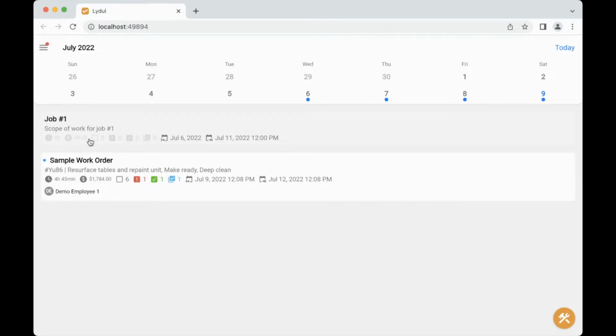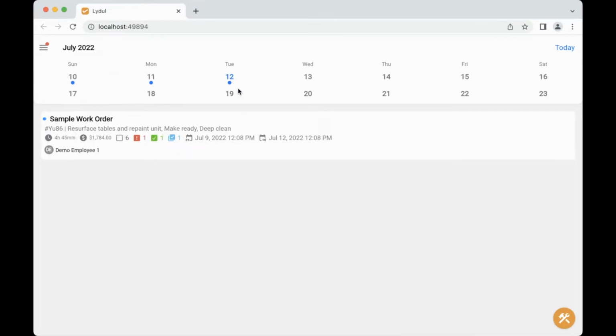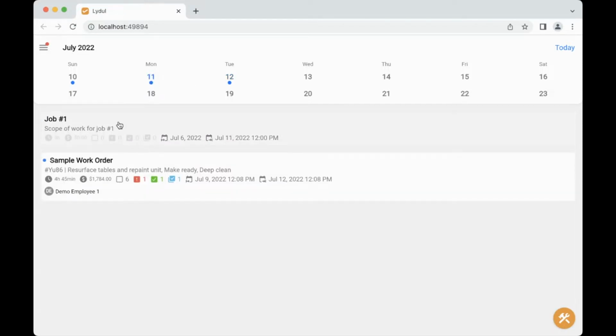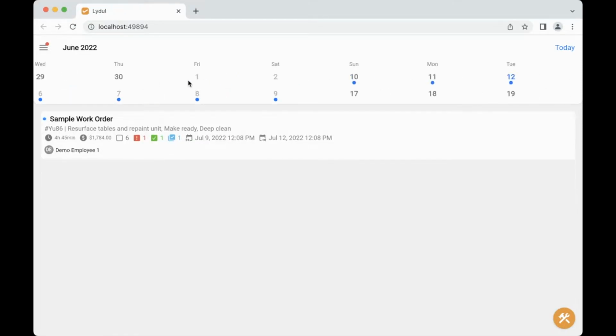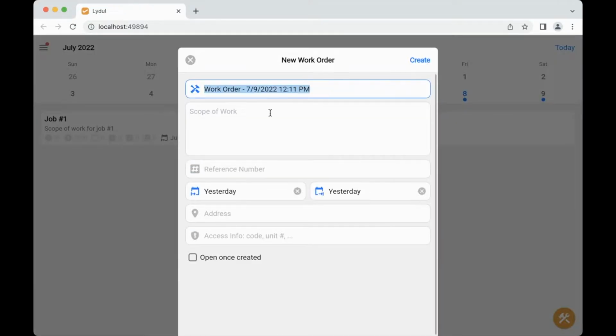So as you can see, it is scheduled here, and it's going to start on Wednesday. So where you have the job number one, and then you can switch here, and it's going to finish the job on Monday, which is the last day that you'll see it. And we'll take a look at the weekly schedule in just a minute. But for now, let's go ahead and create job number two.